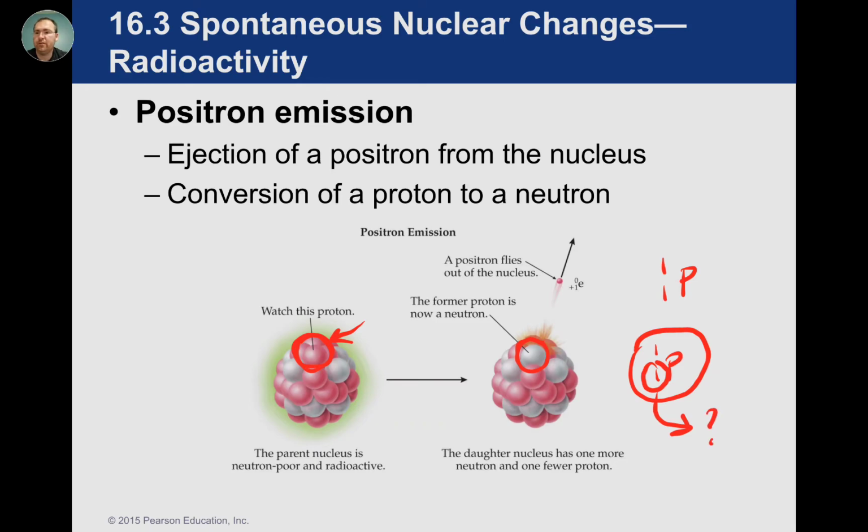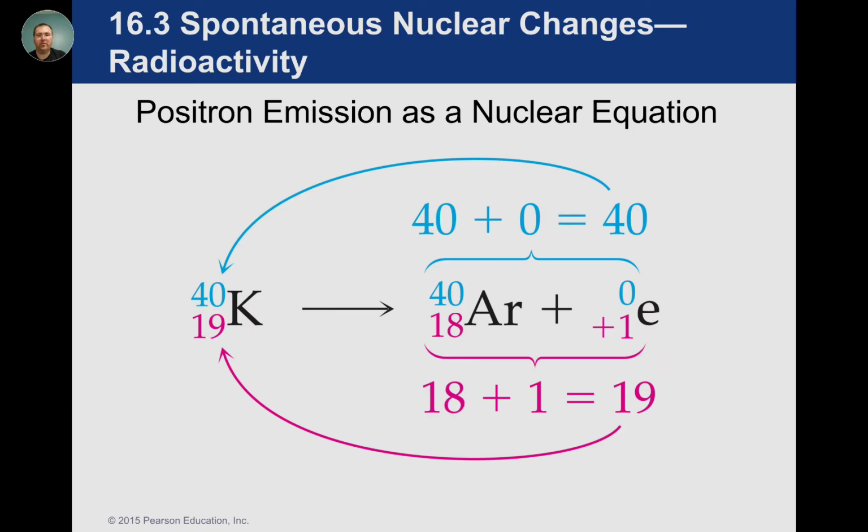And what is that? Well, scientists didn't really know. And anytime scientists don't know anything, they just make it up. And in this case, they make up that it has no mass, it has a positive charge, and it's the size of an electron. So this is where they came up with the idea that we need something new that hasn't been discovered yet, so let's just name it based on things we do know. It's positive, it's an electron in size, so let's just call it a positron. And that's really what's happening here, is protons are just losing their positivity in the form of a particle that scientists can read from various devices. So just another type of radiation.